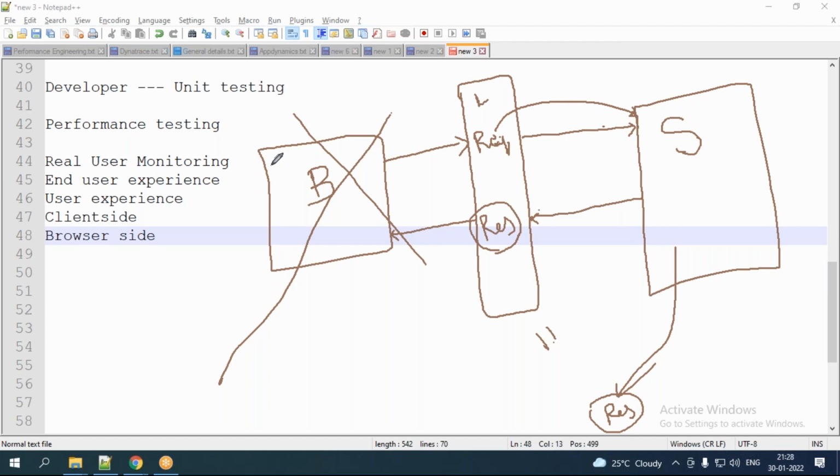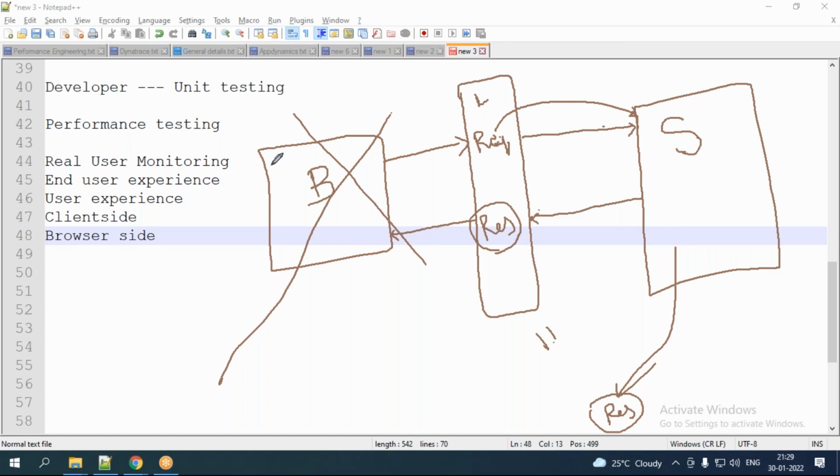And they will definitely ask one more question: where was all the time spent? You are saying 17 seconds, so where was the time spent? It may be the UI layer, app layer, DB layer, or infra layer. That is the question your developer will ask. Correct or not? Yes, but under load we can't say where it is getting, right? So how can we expect them to say that?